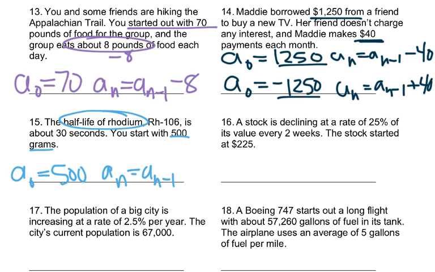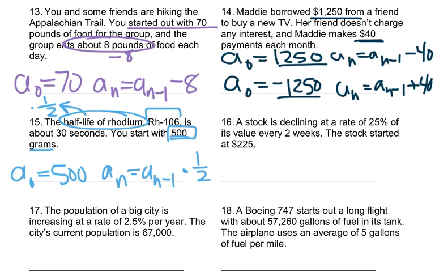Now, if you understand what half-life means, and this is the rhodium number, in 30 seconds, half of it's going to deteriorate. That's what half-life deals with. It deals with how long it takes things to break down. So, if we started with 500 grams, after the first 30 seconds, it would be down to 250. After the next 30 seconds or a minute, it'd be down to 125. So this half-life means that we're timesing by a half. So our growth, it's geometric, so we're timesing by a half here.